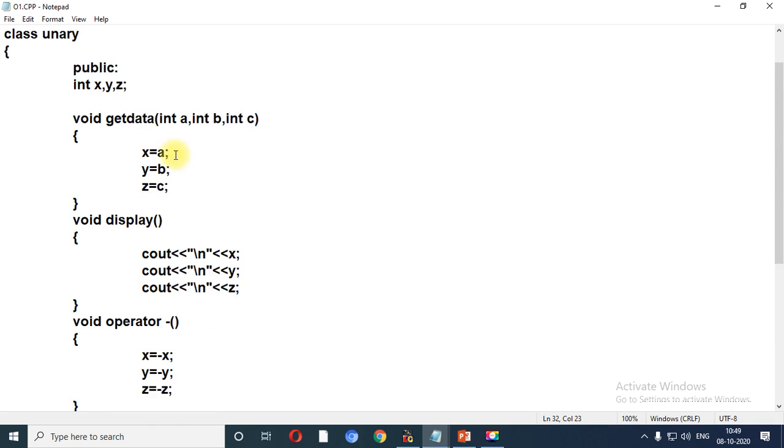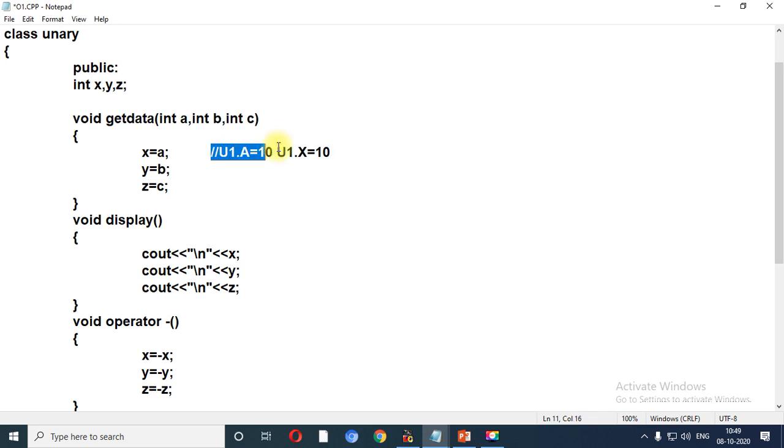So in this, u1 dot a contains 10. Similarly, u1 dot x contains 10.